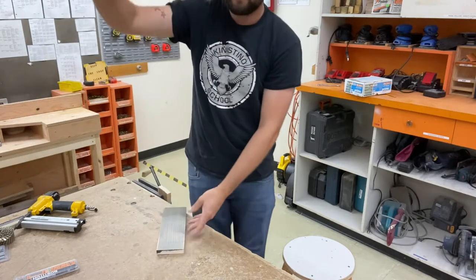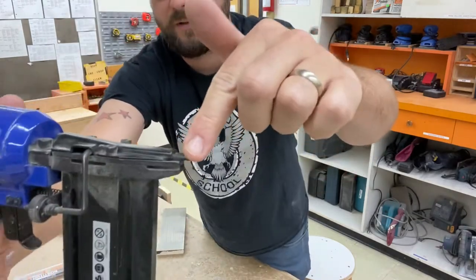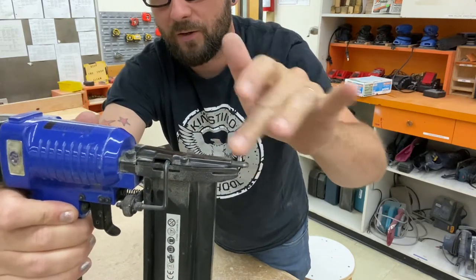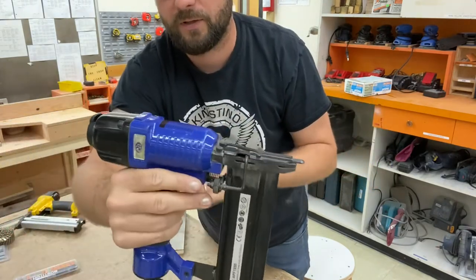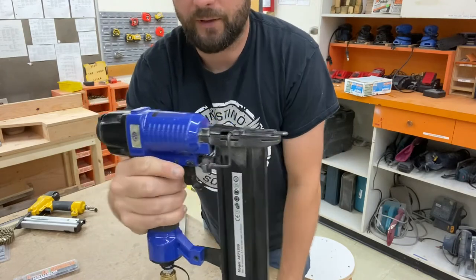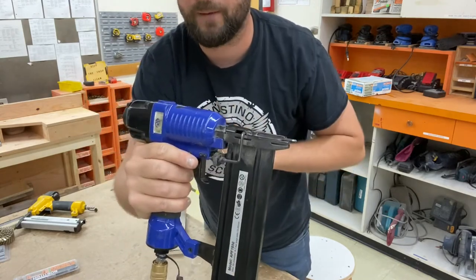There is a safety on these. So this right here, when that's pushed in all the way, then it will fire. Right now, and please don't do this, but just for demonstration, if I squeeze the trigger, nothing's happening. Not until that's pushed in, okay?